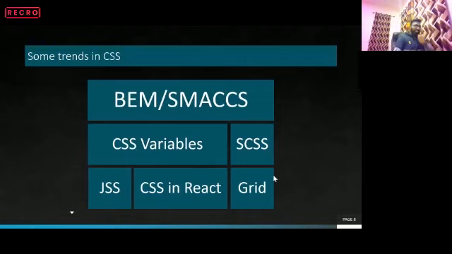So what are some of the things that are coming in? I'm going to be very brief about all these. CSS is marching forward like any other technology. For example, if you want a style guide on CSS, a kind of design pattern: how do I design my CSS style sheets? How do I name my styles? Do I use an underscore, a hyphen, or camel case? For those, we have style guides, and two of the most promising ones are BEM and SMACSS. These allow you to structure your style sheets whatever way you want.